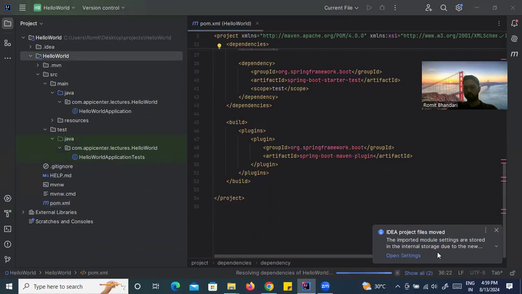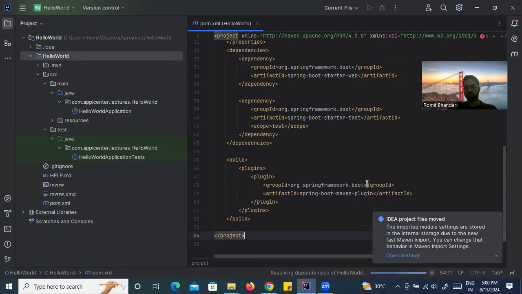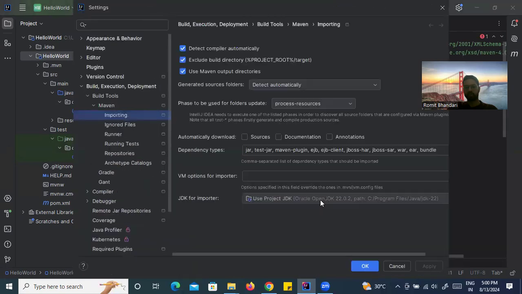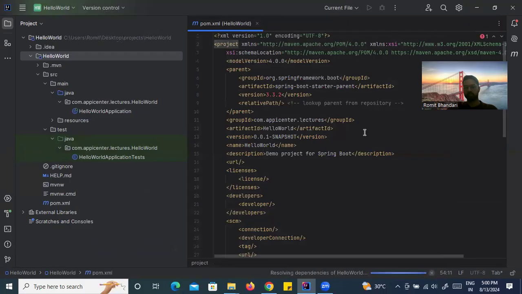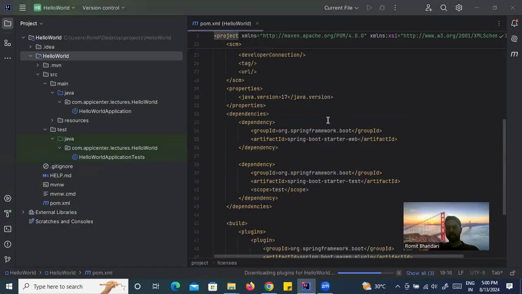Okay, so all the dependencies now have got resolved, have got imported, and I don't see any red here.